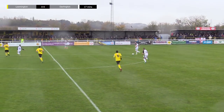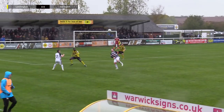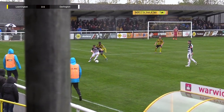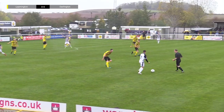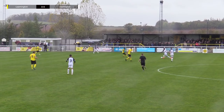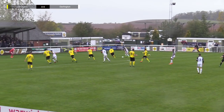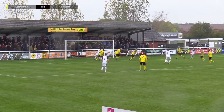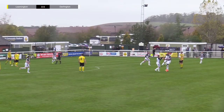And now he sprayed it back to Hughes. Hughes now is just crossing the halfway line. Sprays the ball. Finds Steich. Good bit of control there. Just holds it to his chest and finds Henshaw. Now he in turn finds Elliott, and then sprays the ball to the right to Wheatley and Trotman in turn. Trotman's now going to come infield. Nobody's closing him. He's making a good run, and he's found Harvey Saunders, and he shoots, and it's another shot, and it's a goal!